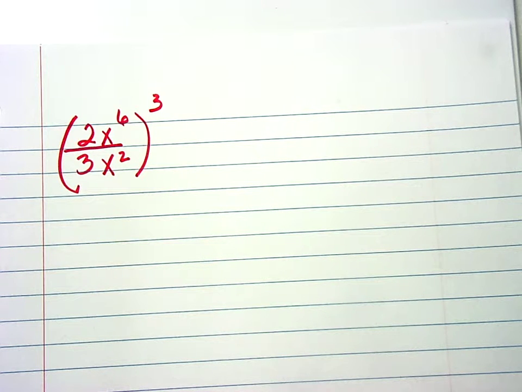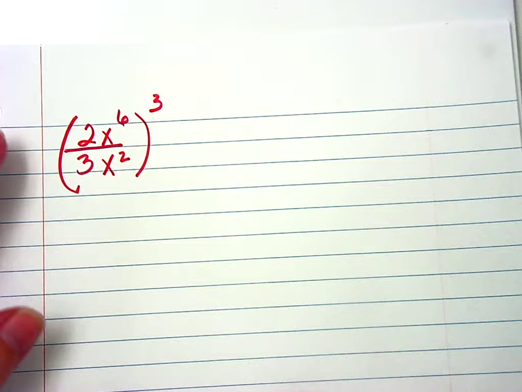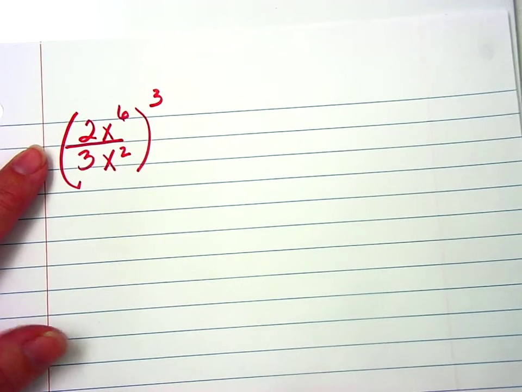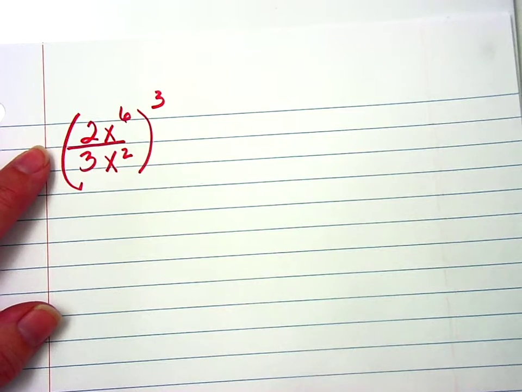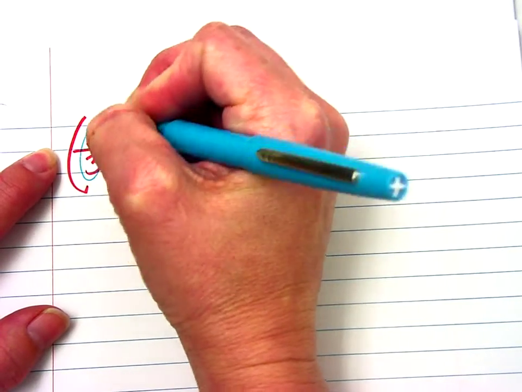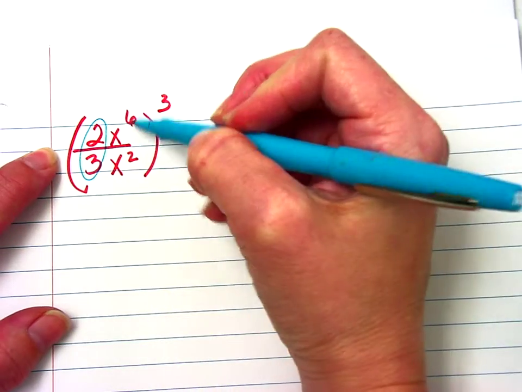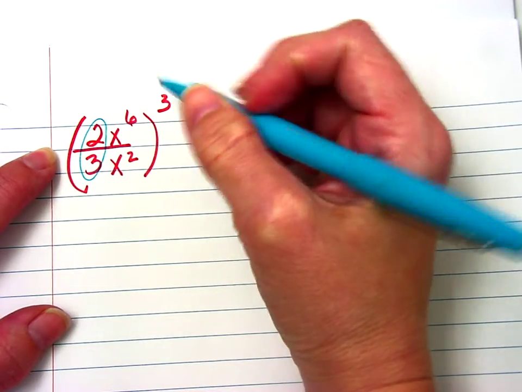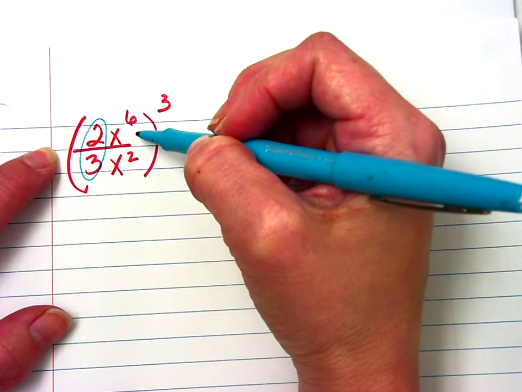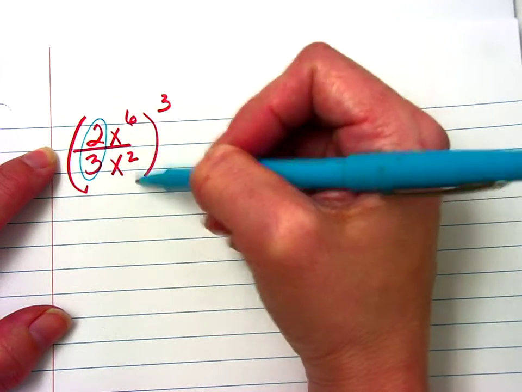Okay, so I pulled a few problems that I noticed were causing problems with some students today. The first one, you have 2x to the power of 6 over 3x to the power of 2, and that's also raised to the power of 3. I want to see if I can simplify my coefficients, and in this case I cannot. However, I can simplify the bases of x. I have x to the power of 6, x to the power of 2. I have 6 on top, 2 on bottom. Cancel what you can cancel.